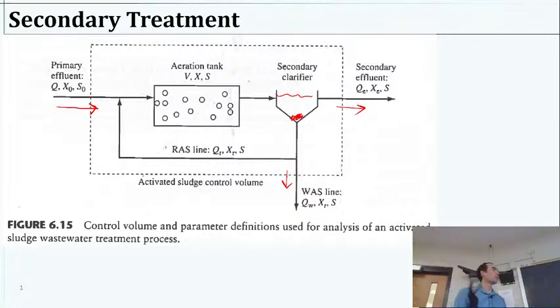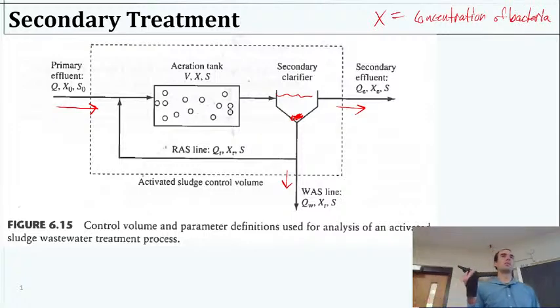In this case, we're going to pay closer attention to the amount of bacteria. As we'll see in a bit, X is going to be a concentration of bacteria. We're going to grow so much bacteria that we're actually going to be able to weigh them. We can scoop out a mass of bacteria, filter them, separate them from the water, and actually weigh that. So in this system we're dealing with a hefty amount of bacteria growing in here, and then we can track how much is leaving or how much we can control that.